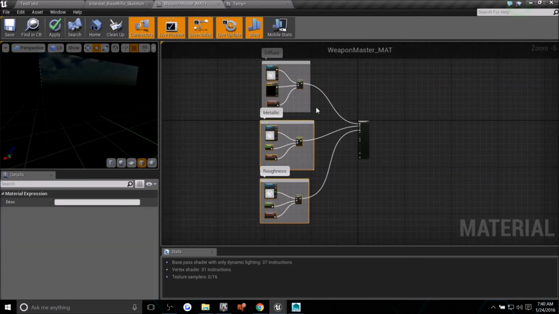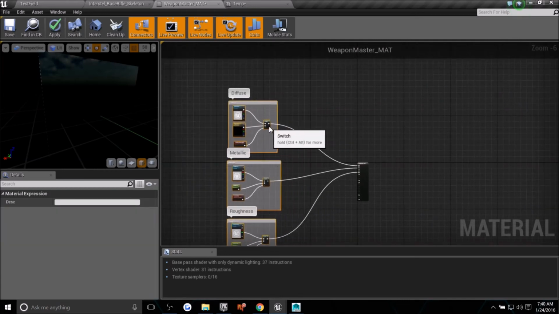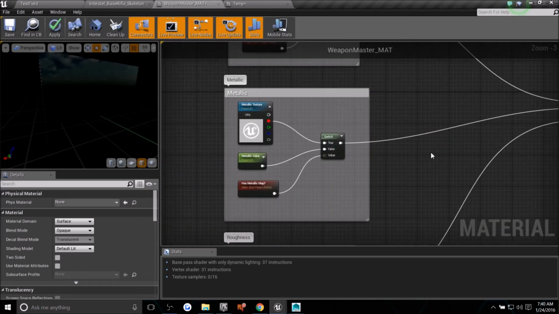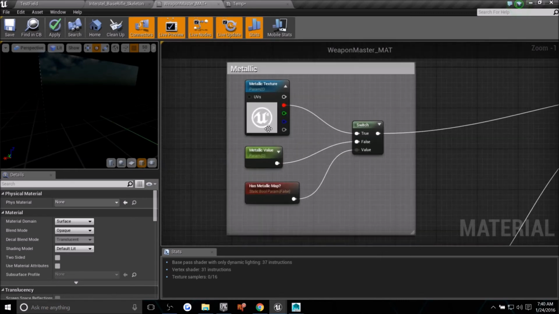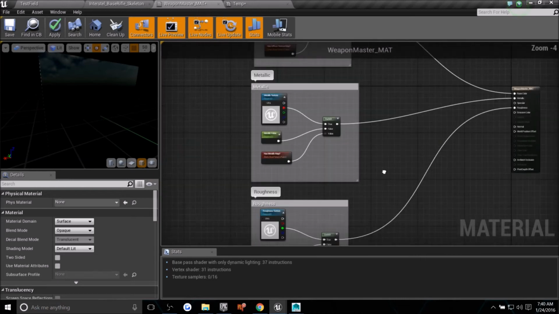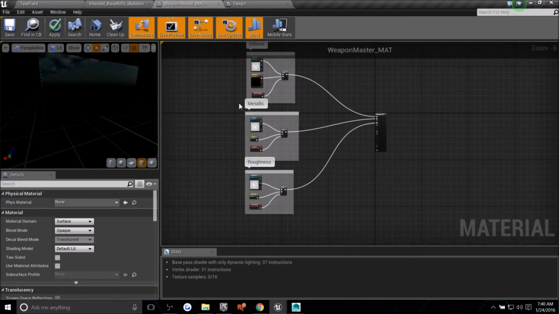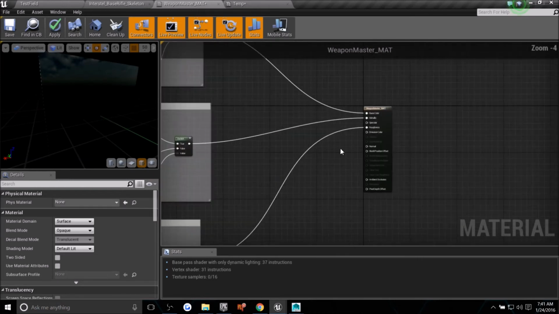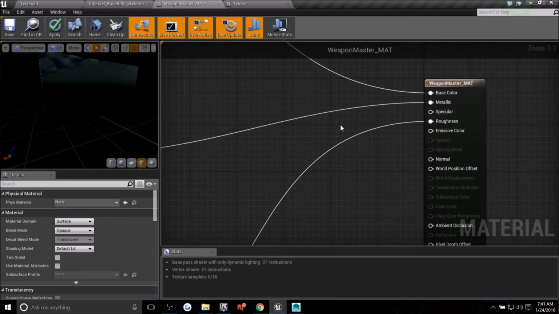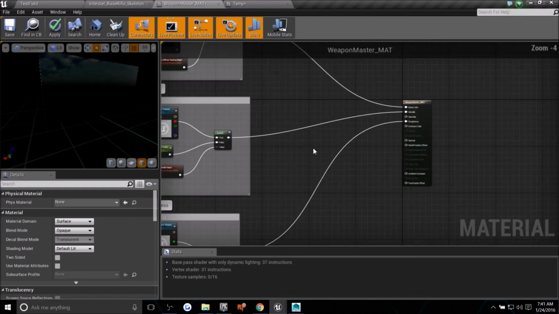Eventually we can grow this even more as we begin to actually plug in our channels and maps, because whenever I bake out my own channels, I tend to use one map to control my red and green for my roughness and metallic, and then my blue will be my specular channel. I'll use one map to control three different values, and it saves a lot on texture space because you're using one image for three different things.